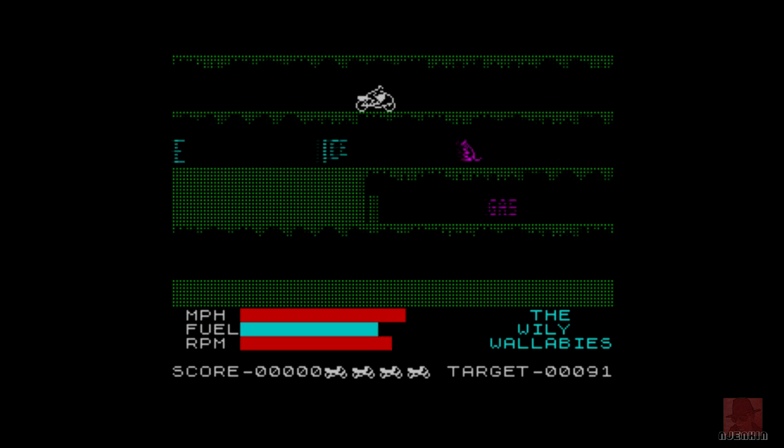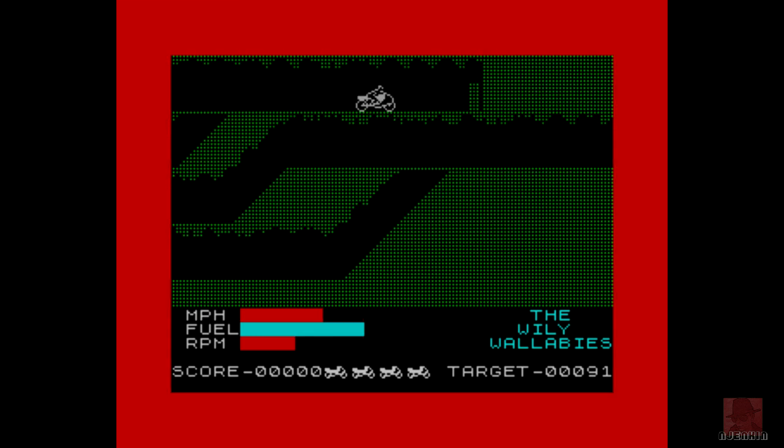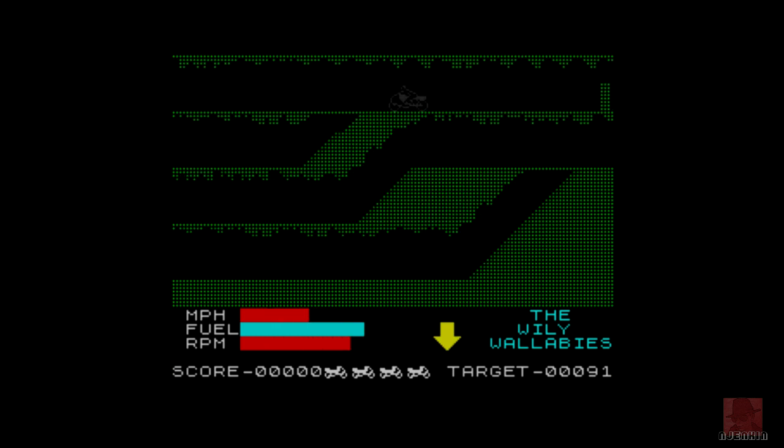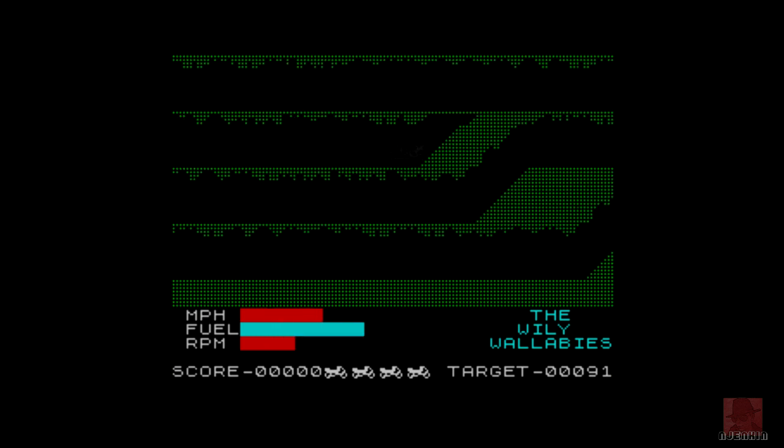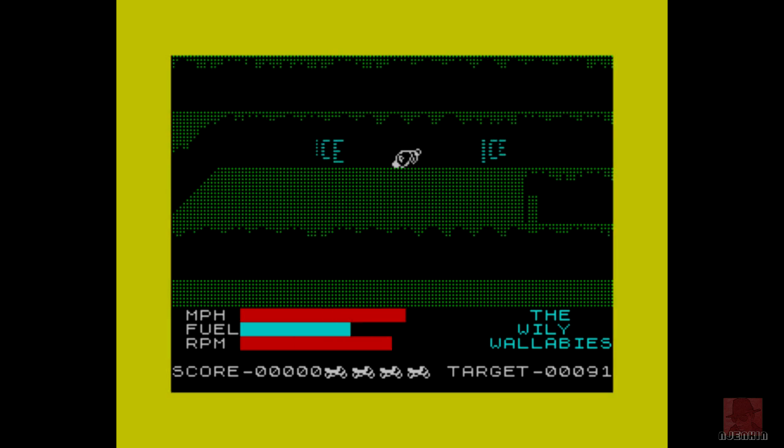There's ice. There's a kangaroo there. You have to drive past the ice quite slowly. Oh man, a dead end. Plot your path. 4 lives it says there. Target score 91. Oh, it's not a kangaroo. It's called the Wily Wallabies.